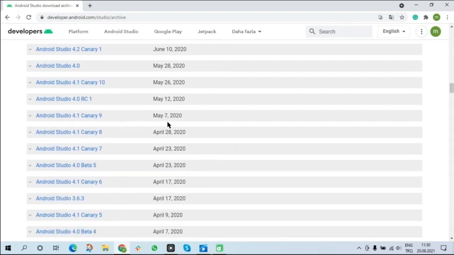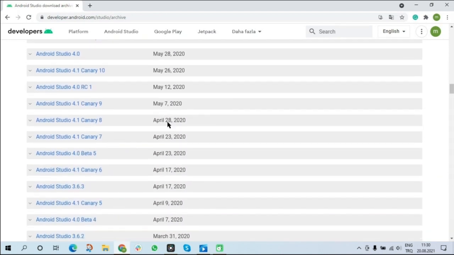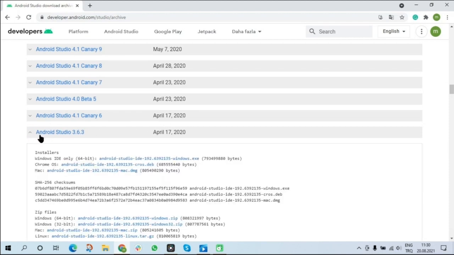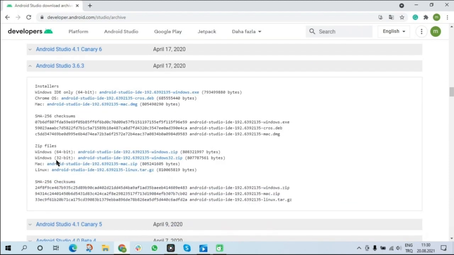So we're pretty versatile. Wow, what a bunch, huh? So from here, you can find the 3.6.3 version of Android Studio and use a download link required for 32-bit operating systems.